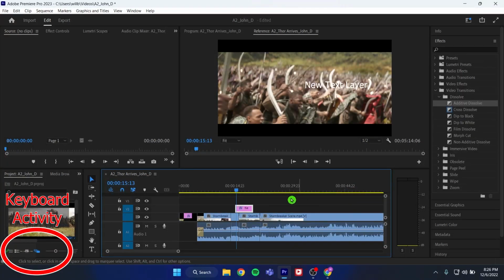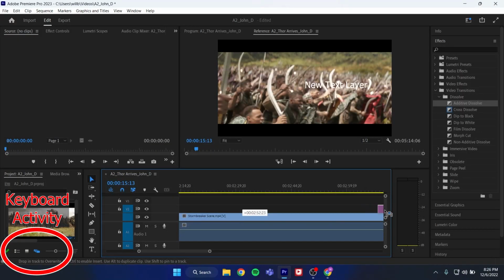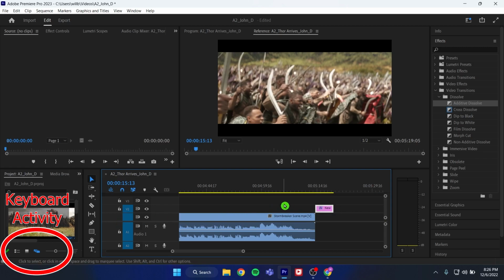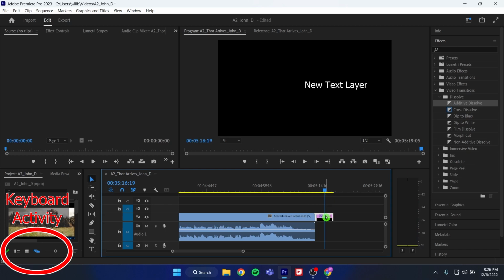So let's zoom out of our timeline a little bit. There we go. I'm going to drag this text layer a little further down. You guys can drag it all the way down. You can click and hold this and it's going to go all the way down your timeline. So we eventually get to the very end. All right. Now, it can stay on V2, but we'll keep that for subtitles. Let's bring this one down right next to the end of our video clip, right there with Thanos. There we go. And this is our new text layer, okay? This new text layer we are going to format like this.